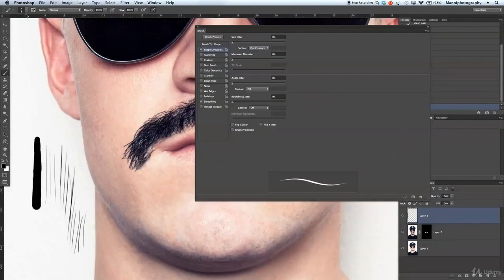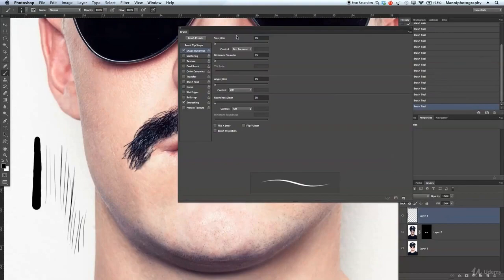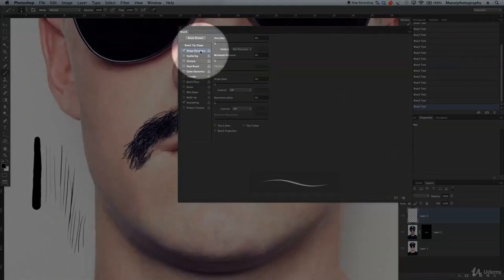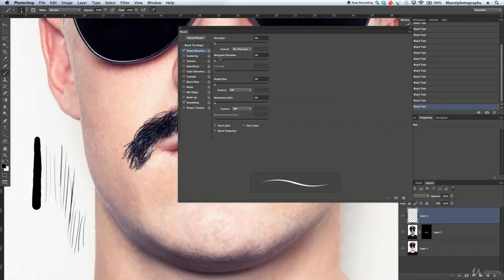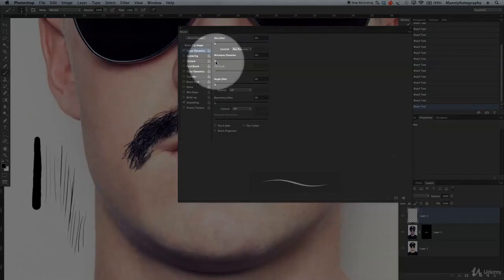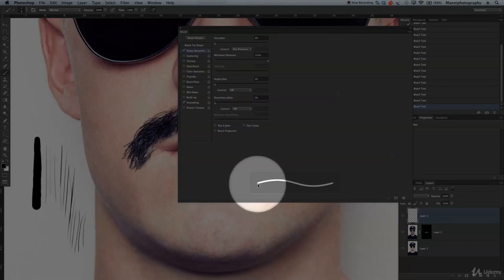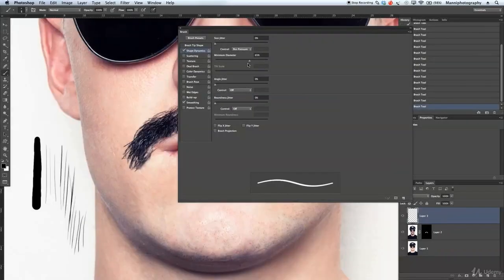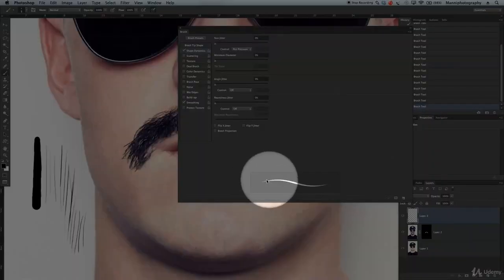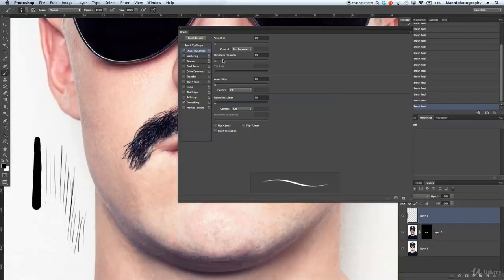But how to get your brush to work like this, you will have to go here to the top and just select your brush settings over here. Go all the way to the shape dynamics, and in shape dynamics change down your minimum diameter. So over here, if I turn that all the way up, you'll see that our edges are still very round and hard, but if we take that all the way down, they get very sharp over here like a spike. Okay, so with that we can actually now create fake hair on a separate layer.